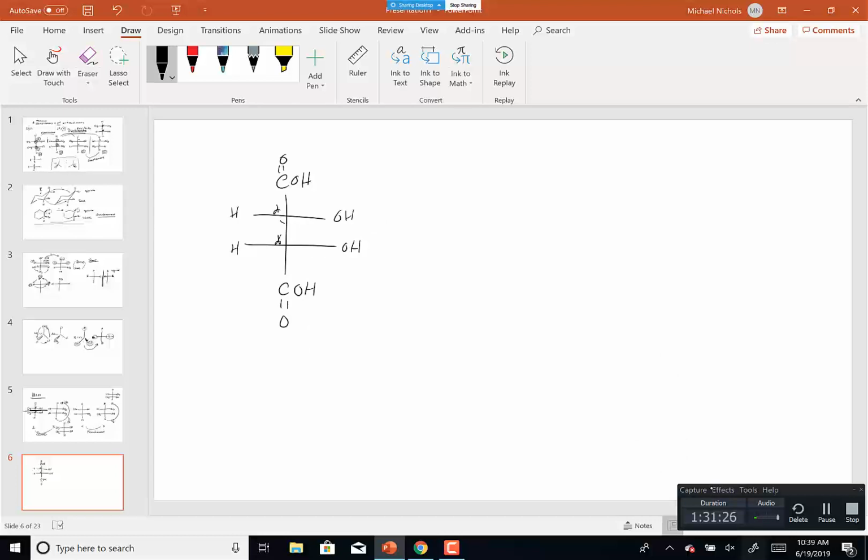It has two other stereoisomers. The reason it's tartaric acid is because it has two carboxylic acid groups that we'll talk about in the future. The three structures that are possible for tartaric acid are the first one, which is meso, and the other two, which would be chiral and mirror images of each other.